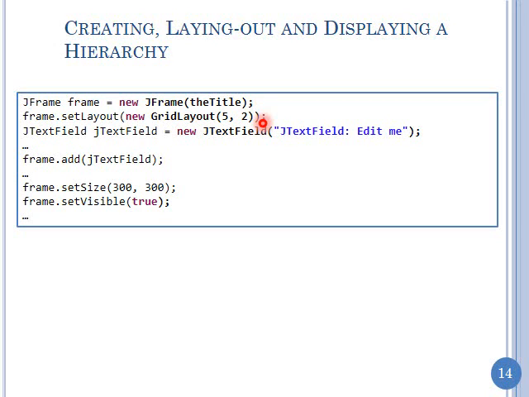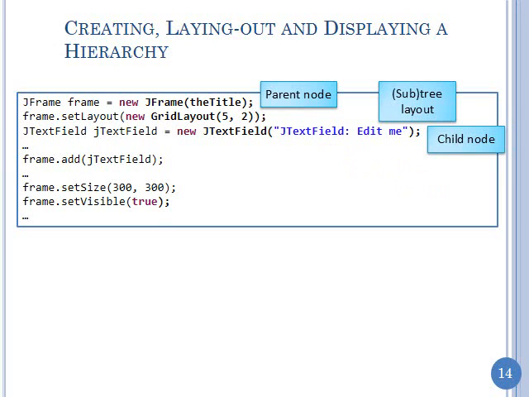In your project you'll be basically doing a grid layout where you'll be drawing rows and columns. In my implementation, I just had rows. I didn't have any columns. There's a particular layout manager you can use to create the layout. Other than that, you have parent nodes, and each node can say how its subchildren are laid out. You have children nodes like text field. And you have link creation: you say add this child to this parent. No big deal.